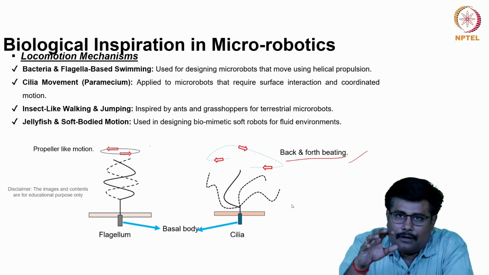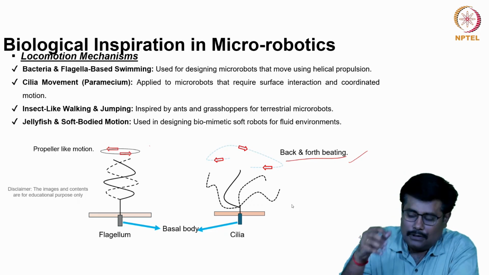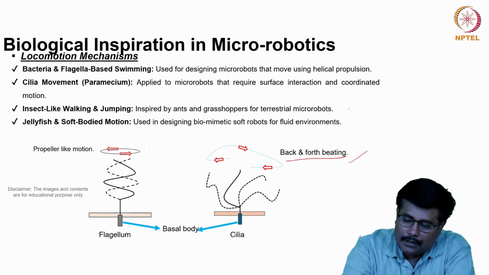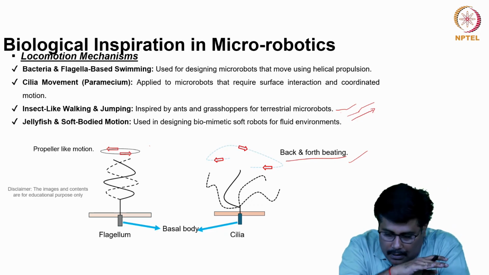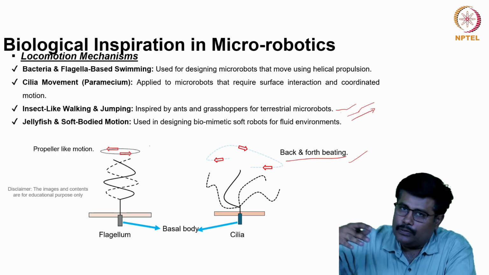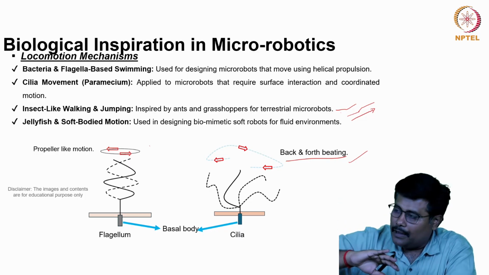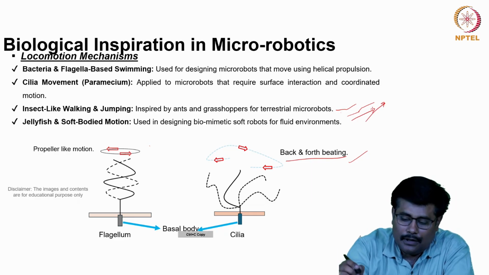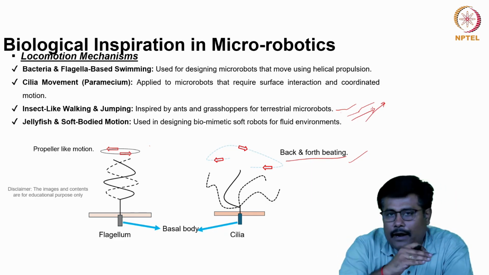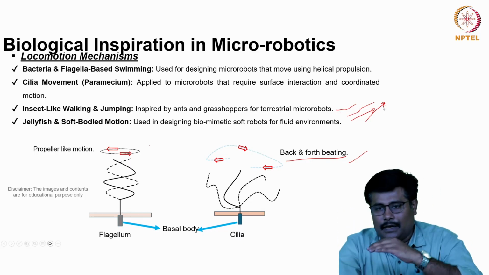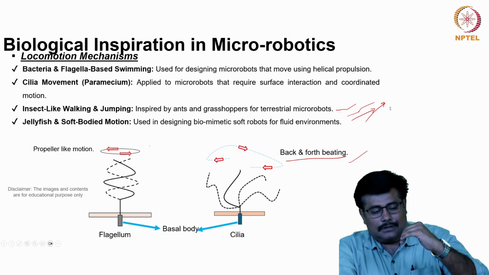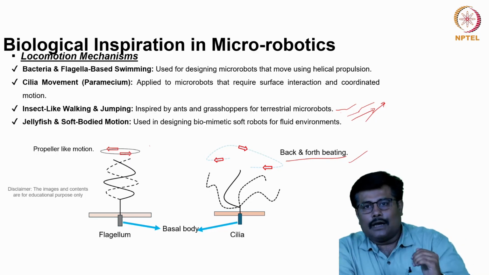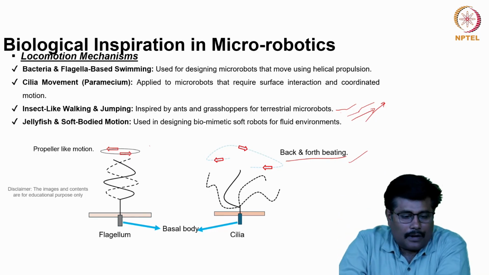This kind of mechanism is inspired by grasshoppers. If you see a grasshopper, it has a legged structure, something like this. It will give a push from the base against gravity, so it's a kind of movement against gravitation. Basically it gives a jumping nature, and this jumping takes care of the motion. You have a base, the grasshopper sits over the base, and then it tries to jump and fly towards the movement.